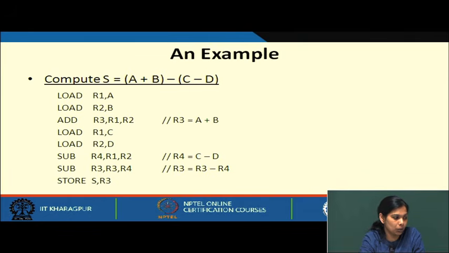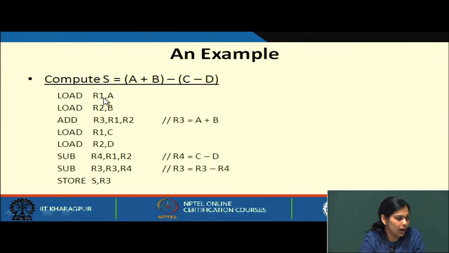So, let us see what steps are required to execute this. First of all, let us do A plus B. For doing A plus B, I need to load A into some processor register and B into some processor register, and then I can add them.